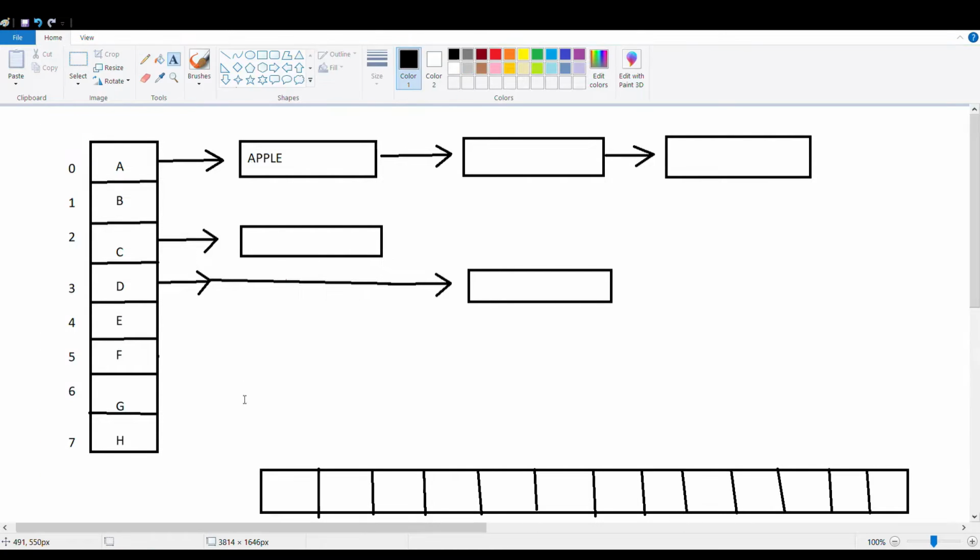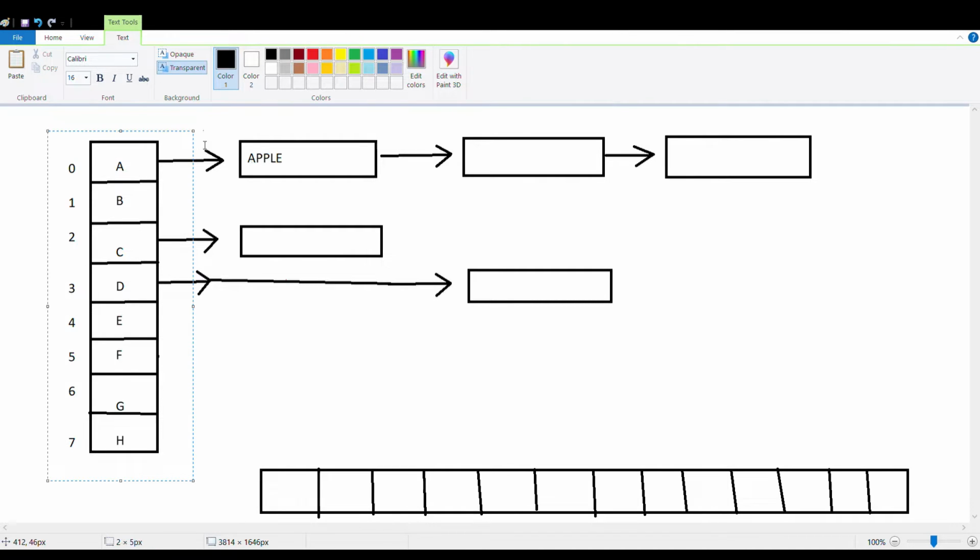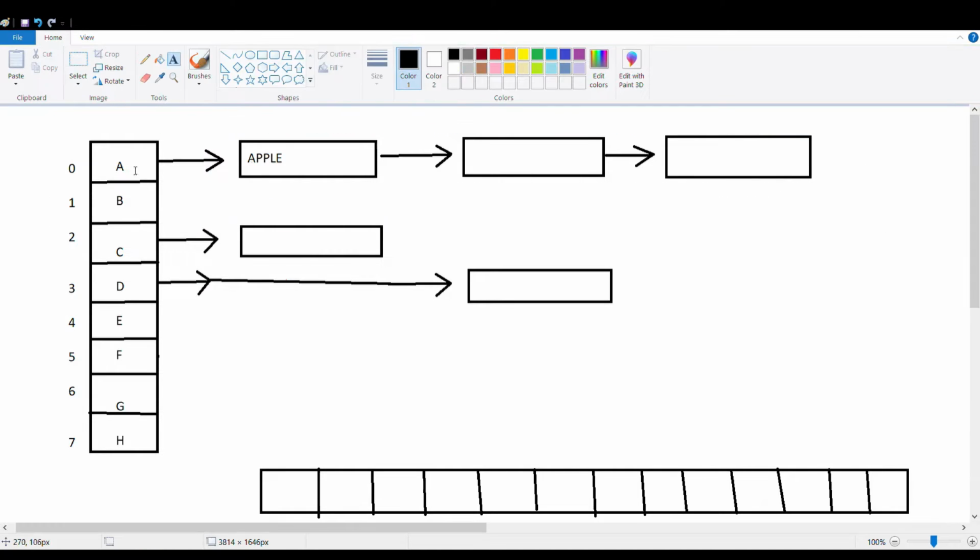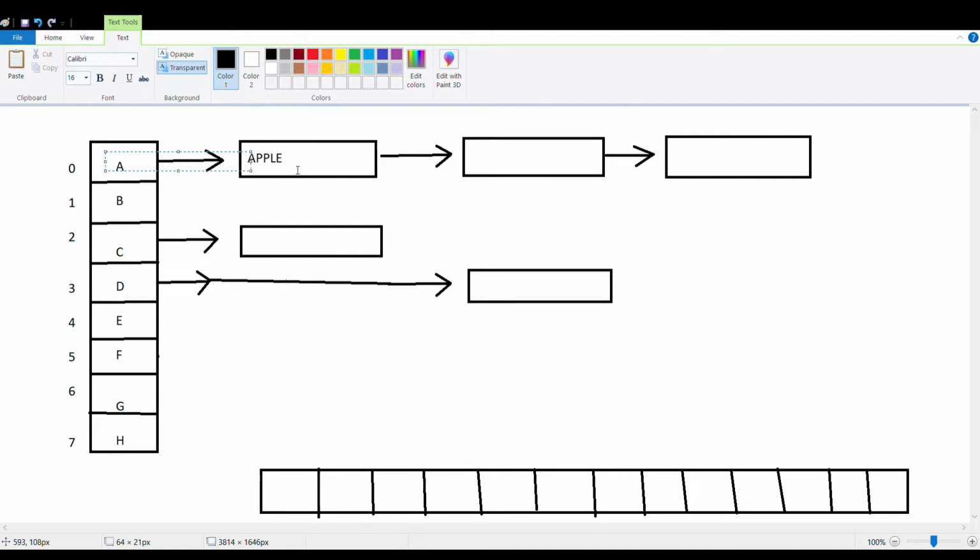So this is an array which is represented in a vertical manner, and the linked lists are represented in a horizontal manner, right? So what this a will do, a will point at the linked list and it will store all the elements which start with a, and the same with d, same with c. So in general what we can say is, we have given another dimension to an array, and that other dimension is the linked list, right? So let's say you have to store a particular string animal over here. So it almost gives you constant time lookup and constant time insertion.